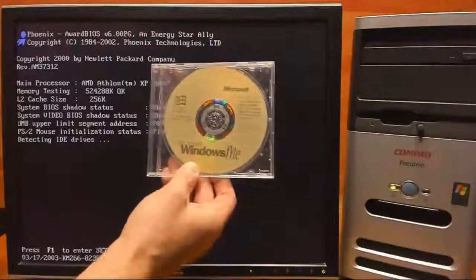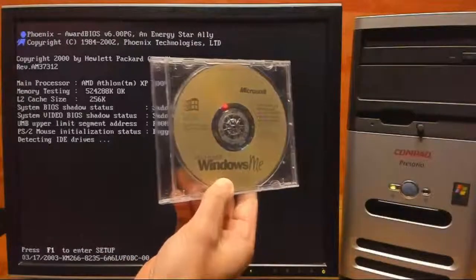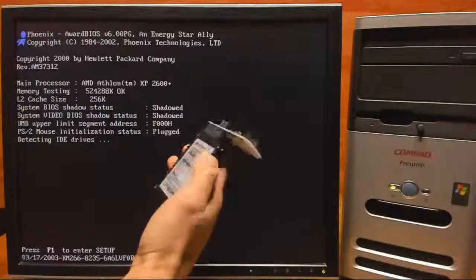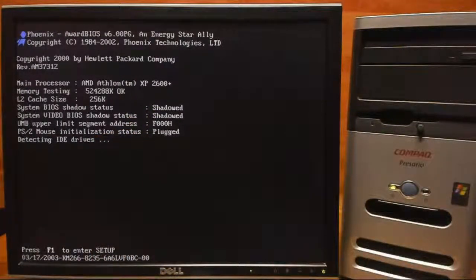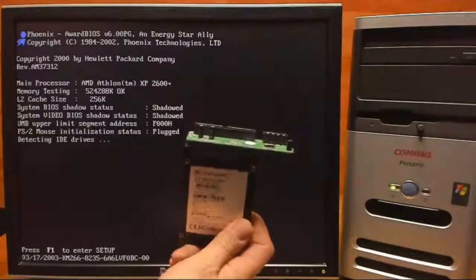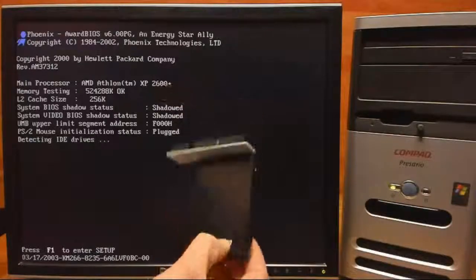Now, even though we're not going to be using the Windows disk to do the install, we're still going to need the disk as we will be copying a bunch of files from it to the hard drive. So for that, we'll go ahead and use our backup copy. Also for our SSD, we're just going to be using a 32 gig with an IDE to SATA adapter. So to begin, the first thing we're going to want to do is shut down this computer, open it up, and remove the old hard drive and put this one in. The old one has pretty much failed, so we're going to replace it with this 32 gig.